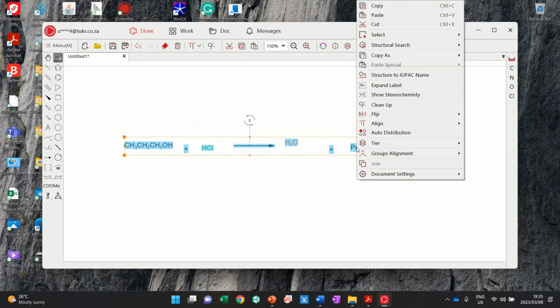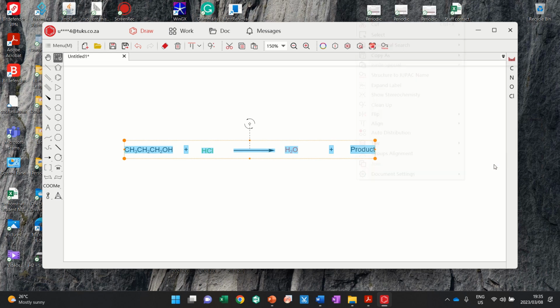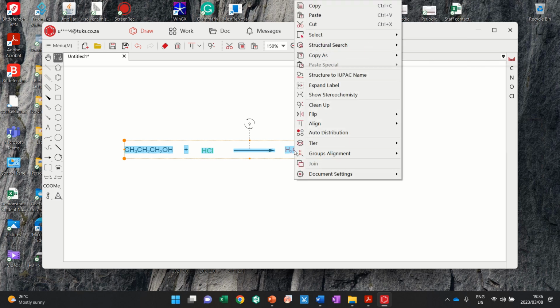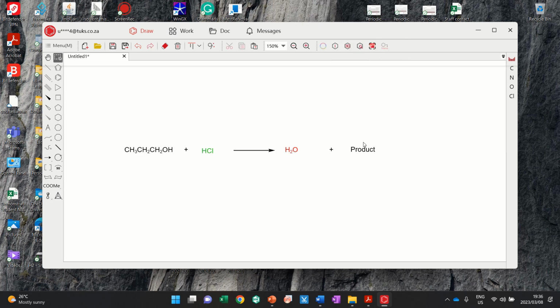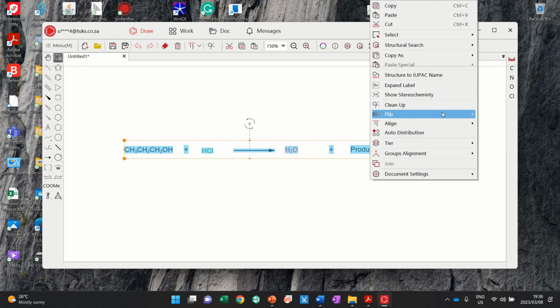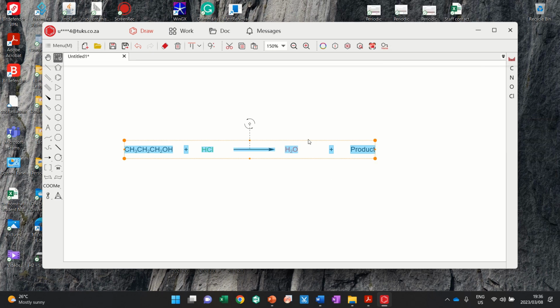And we can highlight all these things, and then there are options that you can use to align them. So we say we want to align the bottom edges, so we've just aligned them all, or you want to align their centers, so then they group all in the middle. If you want to align something in the middle, you can do things like that. You can also do the top, bottom, center, so that's the perfect one that we want. Then there is an auto distribution, so in other words everything distributes itself nicely, and then you have a perfectly written reaction equation with everything nicely distributed throughout.